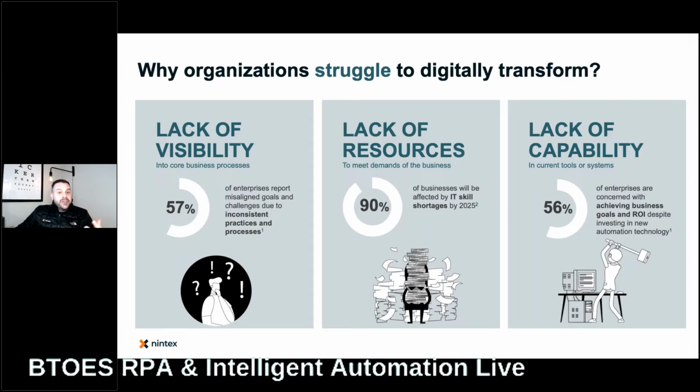But one thing we have heard from our customers, and I'm sure everyone on this call knows, is that despite the efforts people are making to digitally transform, a lot of companies are still very heavily reliant on manual processes. A lot of people are still using paper, email, spreadsheets, and the like to accomplish these processes, and it's time consuming, pretty mundane, and takes time away from what you really can be focused on.